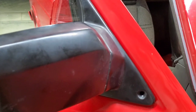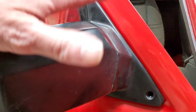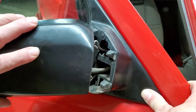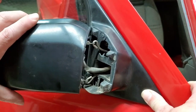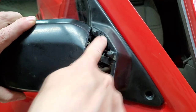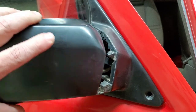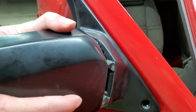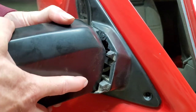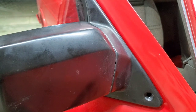This is my first experience with power mirrors, at least installing them. But okay, so your top screw doesn't come in from the back side. I'm going to show you here where you fold this thing over. And you probably can't see it, but it's straight in there. And this thing will come kind of unloose and hold off to the side for you if you want. The way these mirrors are designed, they're spring loaded, so they're going to go back to the area that you put them in.